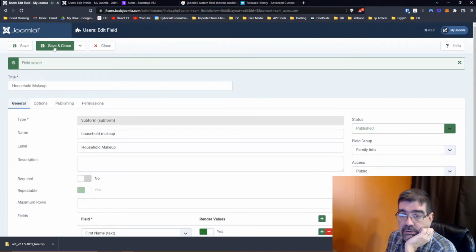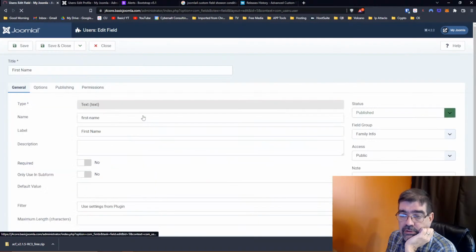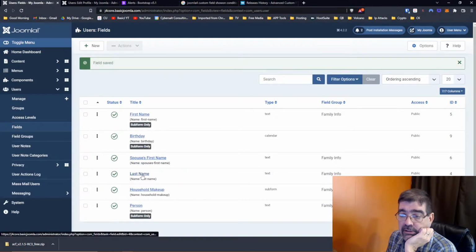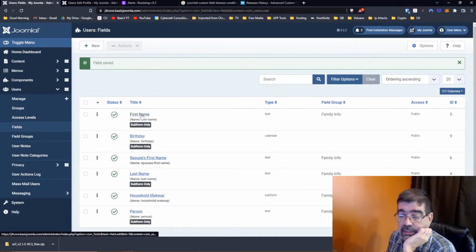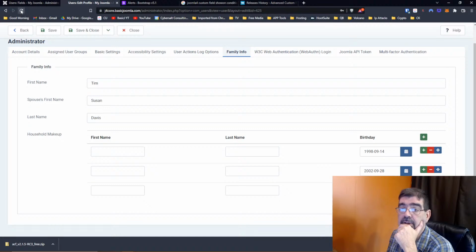All right, so first name is for the subform only. And last name is for the subform only. And then spouse's first name. Let's unpublish that and refresh.